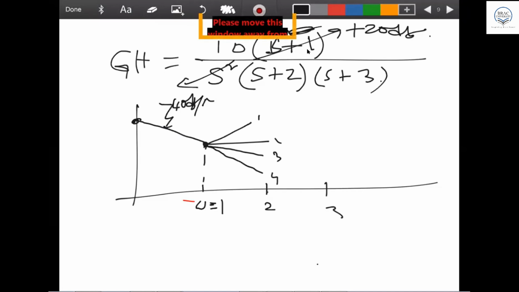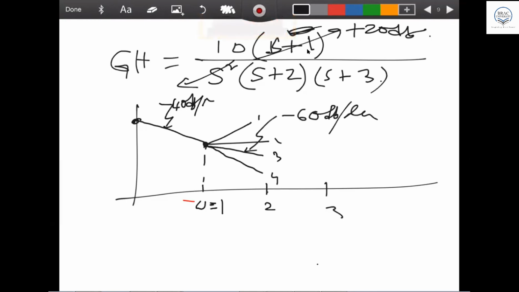You're short circuited, it will go downward. I'm talking about 1, 2, 3, 4. Three. What do you mean by it? 3. Okay, if it is 3, then what will be the slope? Minus 60. Okay, minus 60. Do all of you agree? Yes, sir. Okay.